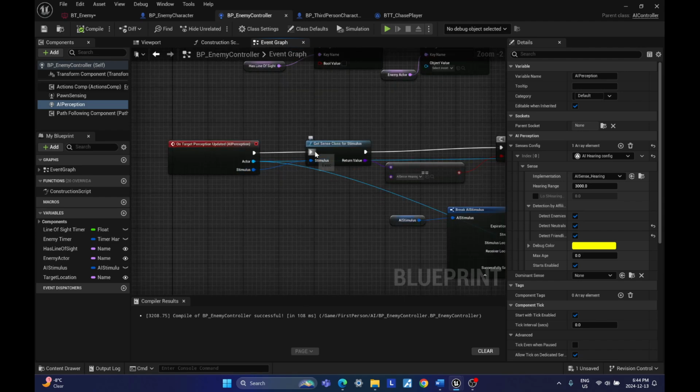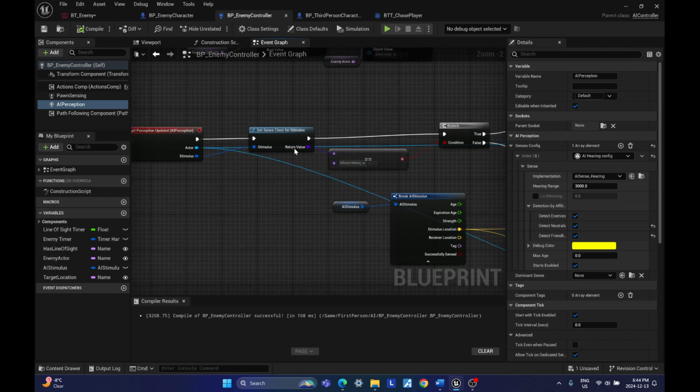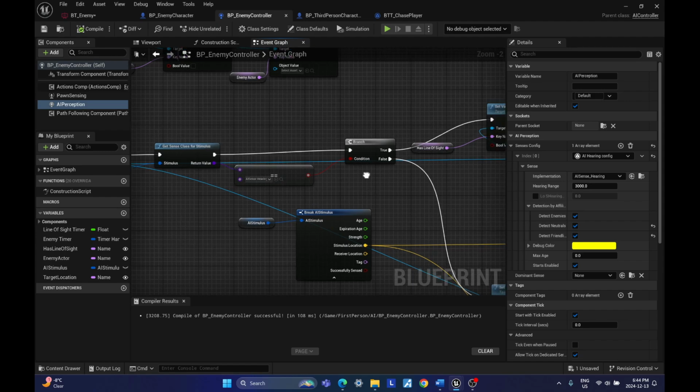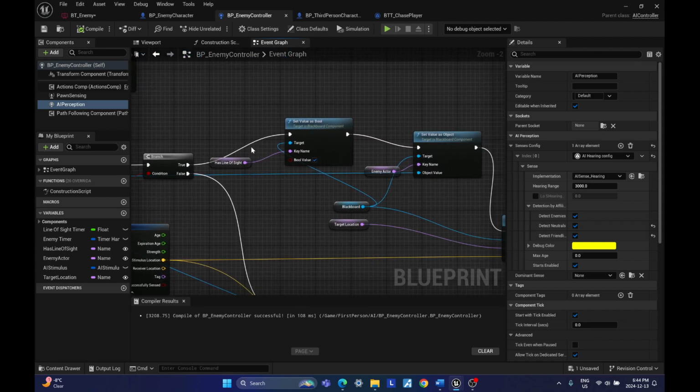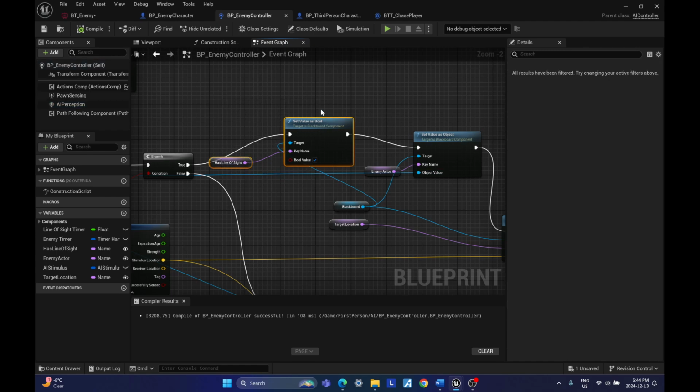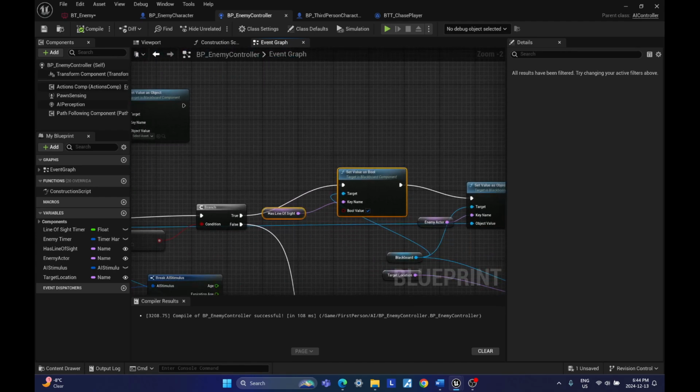It triggers get sense class for sense, and it returns the value of being AI sense hearing. It checks if it's true. If it is, return. This is just a reuse from what we have for being able to see, but it triggers the same way.